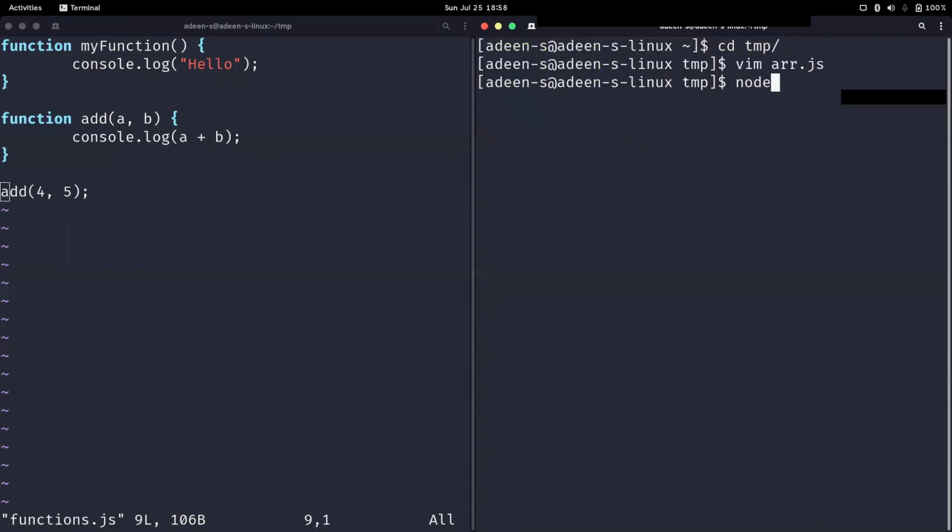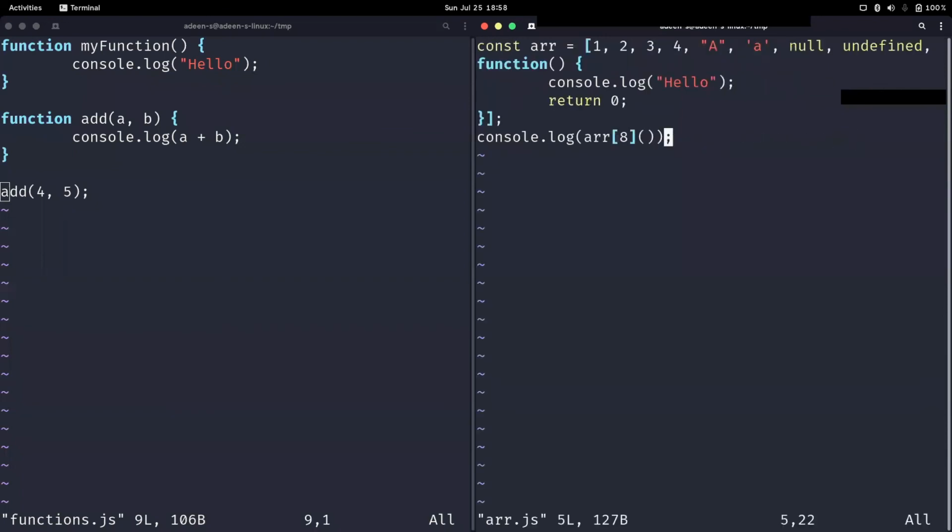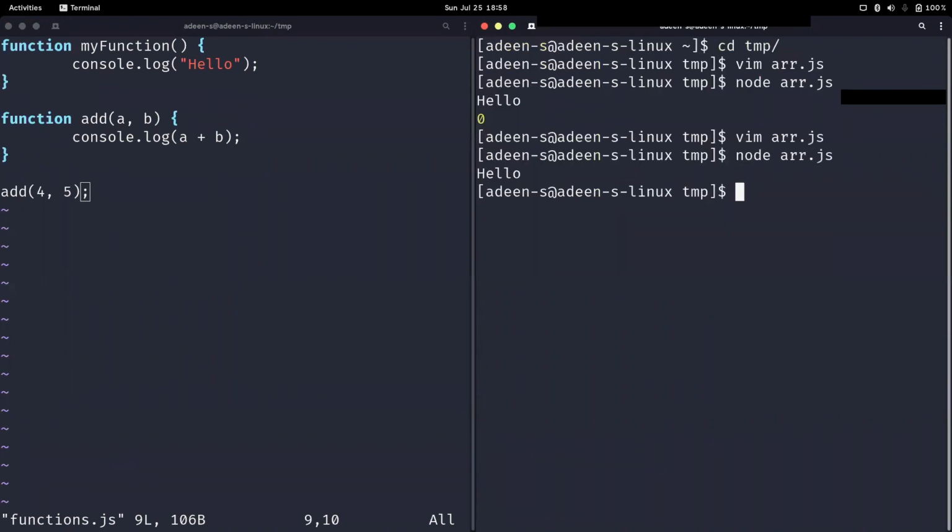Right. So why is it that we are getting the return type over there and not over here? The answer is very simple. If I remove console.log from here, we will not get the return type.